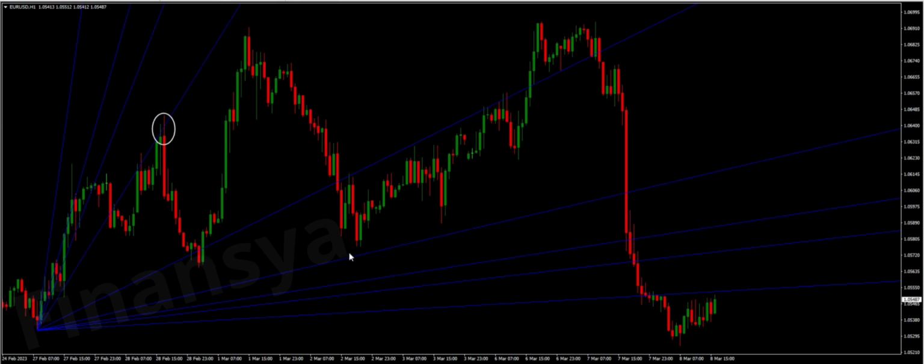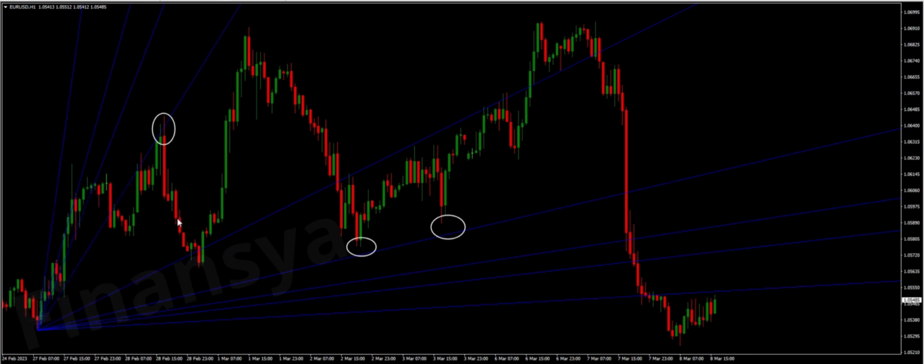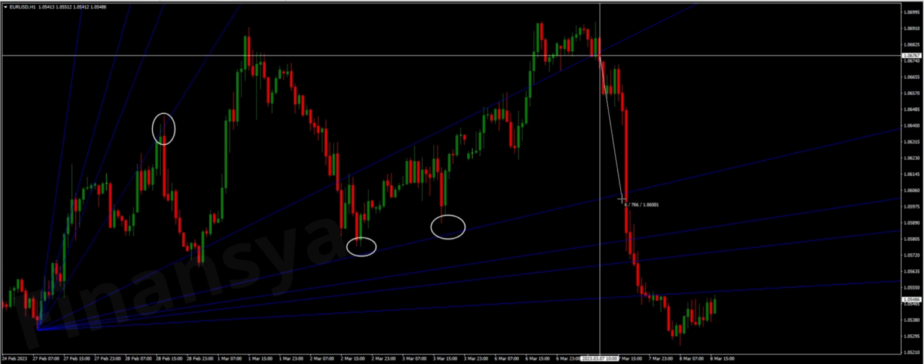So let's take an example to understand how to use the Gann fan levels. Suppose that the price in the chart is located above an ascending angle and does not break below this level. This means that there is a bullish trend in the market. Likewise, when the price is located below a descending angle and does not break above this level, this means that there is a bearish trend in the market.